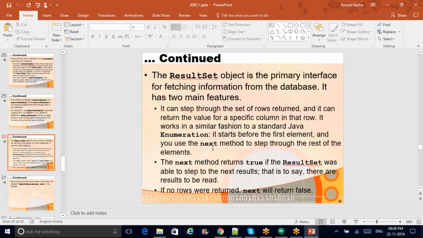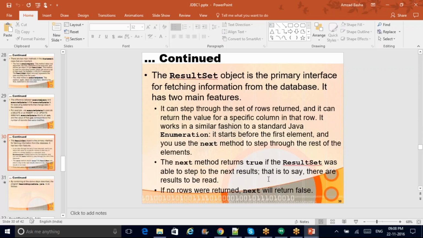It is pushing from the beginning to the very first record. From there, next, next, next, till you reach the end of the result set. When you reach the end, your next method returns false. So the next method keeps on returning true as long as it is able to step through the next row of data from that result set object. So that way we'll be able to use that result set.